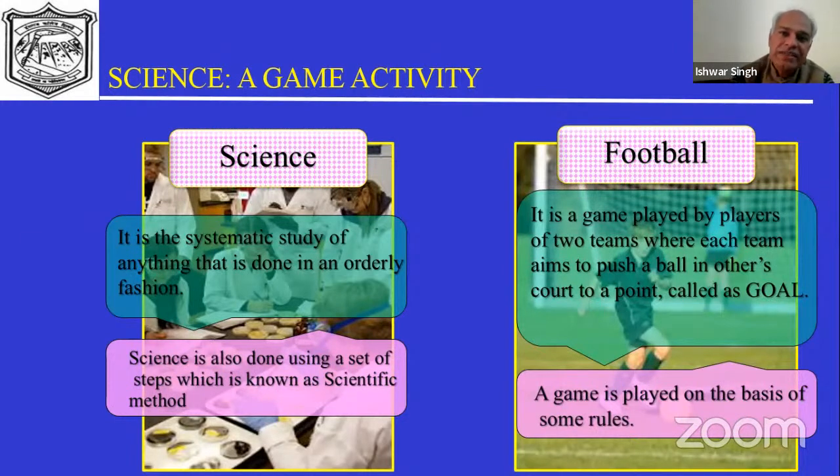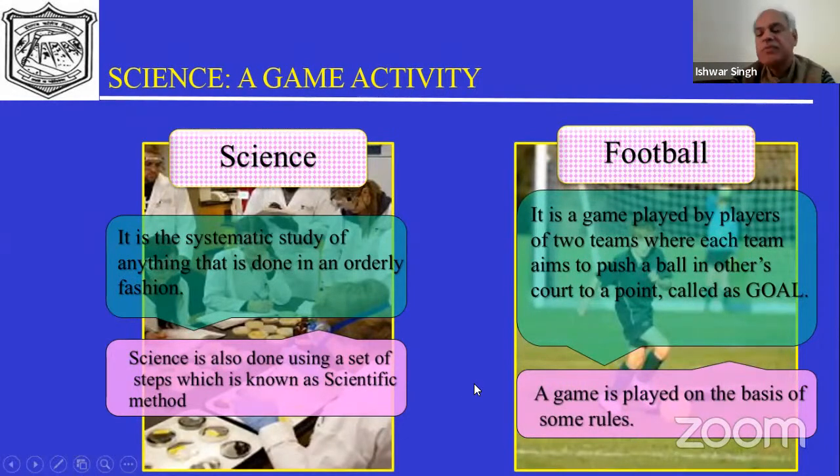The problem with us is that we are not telling the students what the rules of science are, but we are saying you play. We are pushing them that you cannot play a good game, you cannot do this activity in a better way. But we are not telling them what rules you have to follow. So this can only be done through training them, exposing them, reinforcing them again and again about these rules.